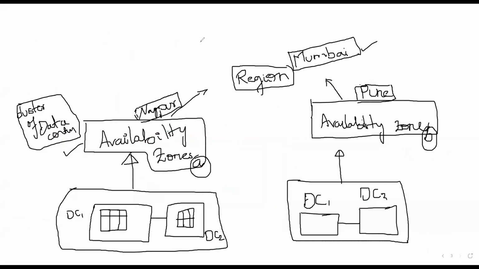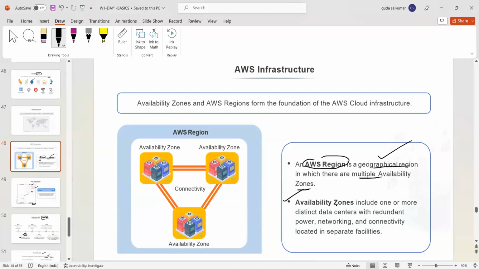So then what is the availability zone here? What to say about availability zone? Availability zone is also a sub-region, part of the region. It has a cluster of data centers. If anyone asks what is availability zone, you have to say that availability zone includes one or more data centers.